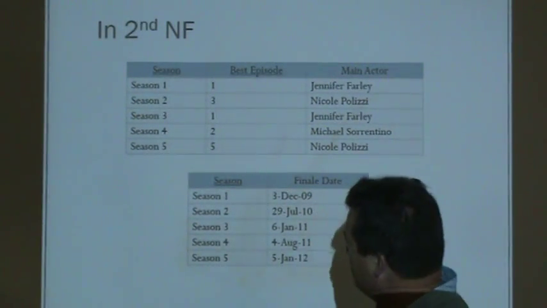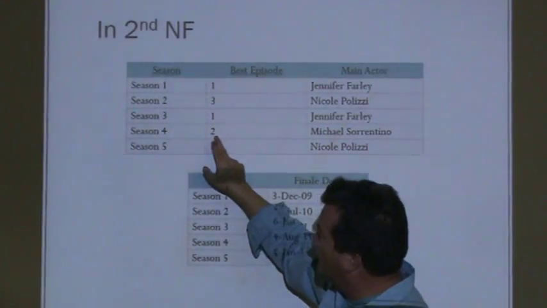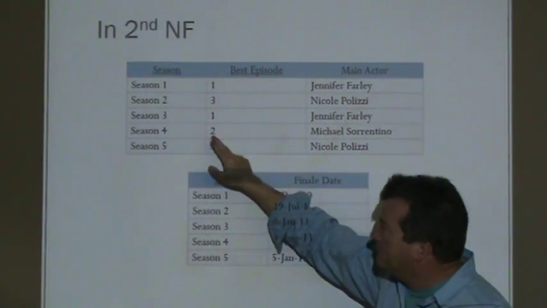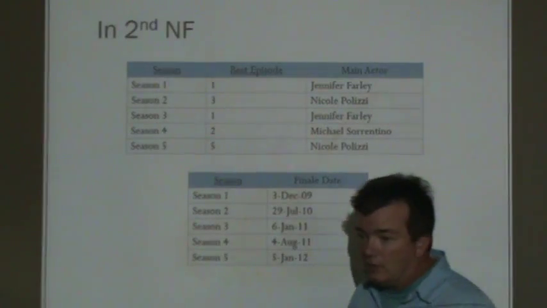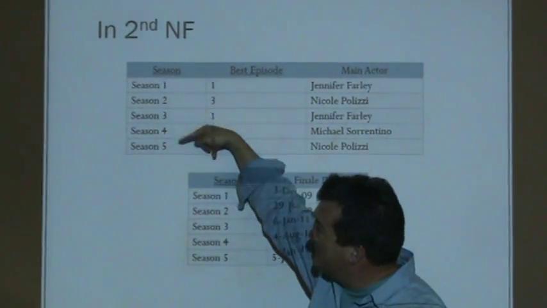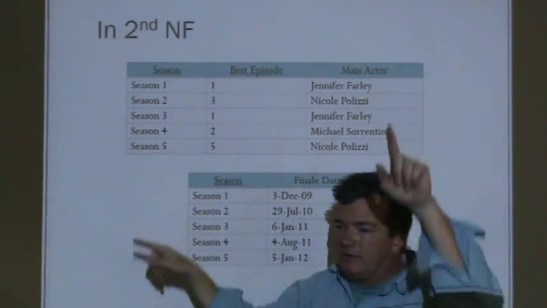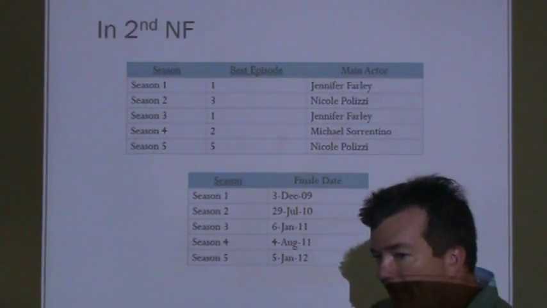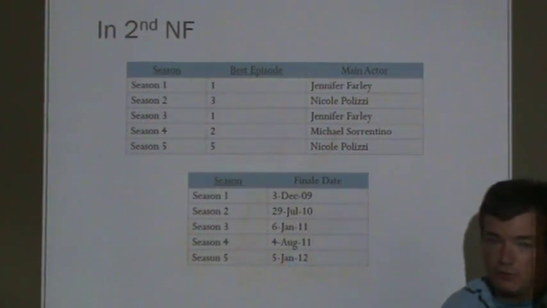Because there would be nothing that said, if I put in a new record, season 4, episode 5, with a different main actor, and then had the finale date and I typed it in wrong, I now have the same season having two different dates for its finale, and now definitely my date is wrong. And there was no way to prevent that from going in. You're just hoping people are entering records correctly.